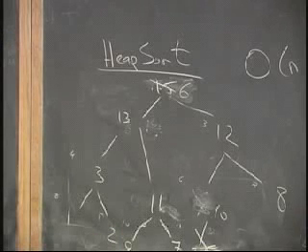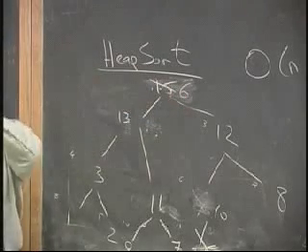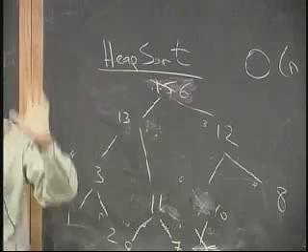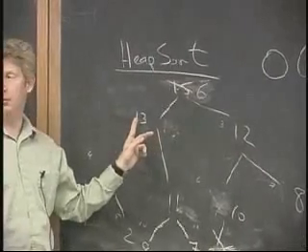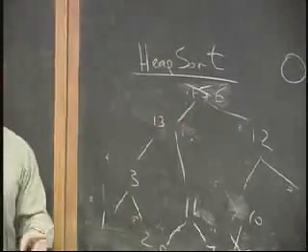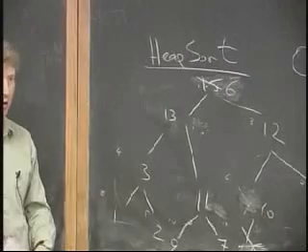How do we do it now? Now it's a little harder than before, but not too much. Now you can't just compare the value to its parent and do a swap, which is what we did when we were pushing up. When we're pushing down, we have to look at both children because we want the bigger one to take the place. So this takes an extra comparison or so at each level, but that's all.